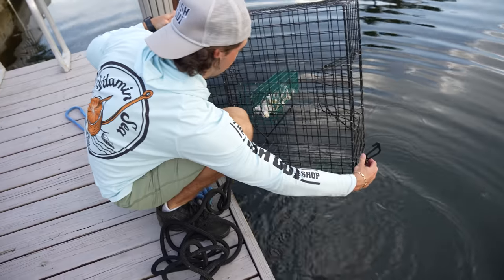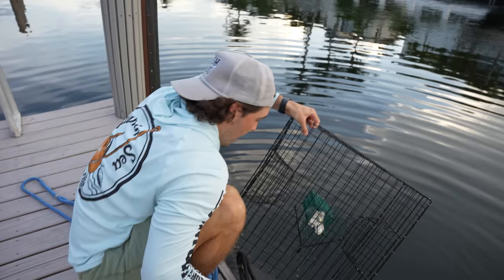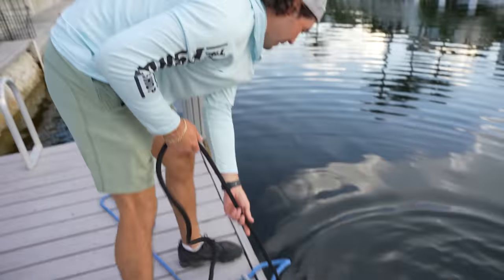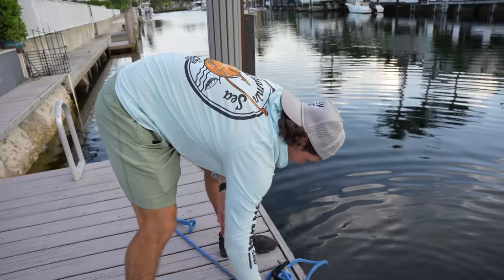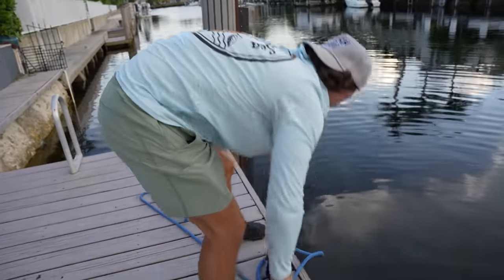Okay, that chicken looks scrumptious. Whoa, big fly on me. We dropped the traps. I'm gonna have to rebait these guys tonight and we will find out. We still have not found out who is the better bait because both of them suck. The crabs have eluded us. I'm gonna reset these guys and I'll see you guys in another 48 hours. I don't stop until we catch a crab.